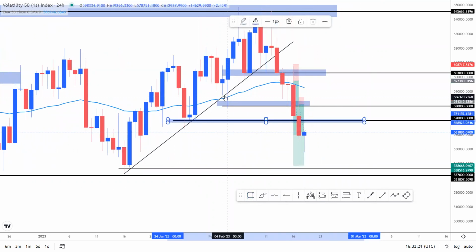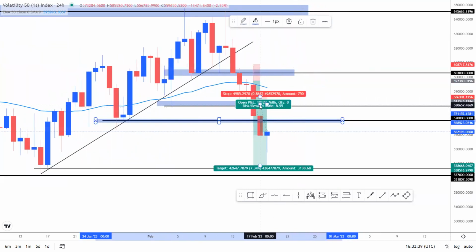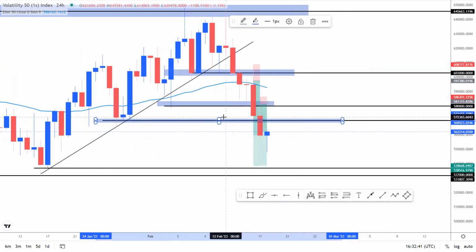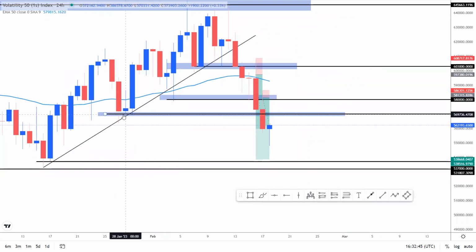So we had this level right here where price had the third bounce off from. You can clearly see as soon as we came into the level right here, we had some form of price action and a rejection. Then we had a break, and then we had the retest of the level. And then we have this next level right here. So clearly we have a break of this next level.